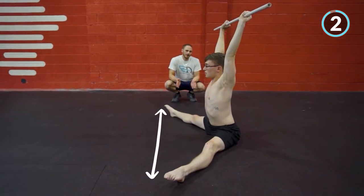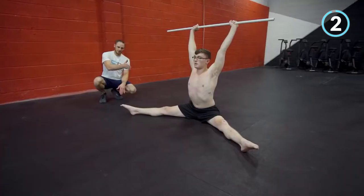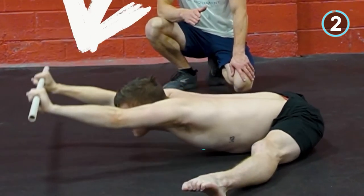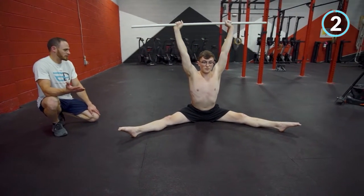If you go too wide in the straddle, it's really hard to come back up. So make sure you pay attention to the width of your legs in this, but this is ideal. This is what you're shooting for. You can see Jared is going all the way down. His chest is touching and he's coming back up again. This is what you're shooting for. And it's fine. It's probably not going to start off this way.